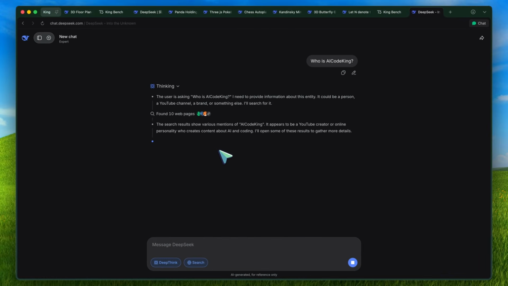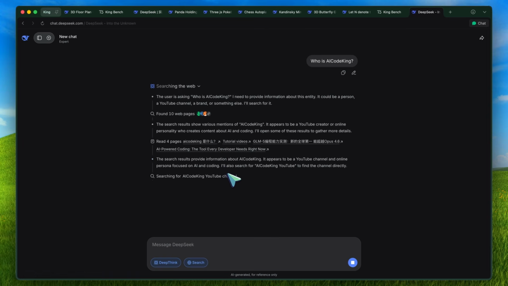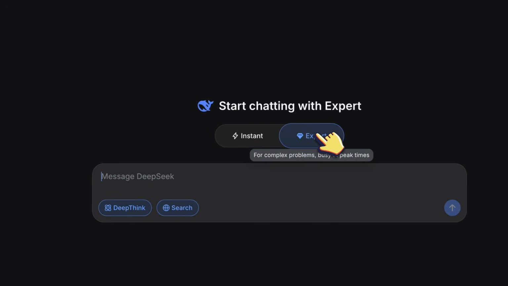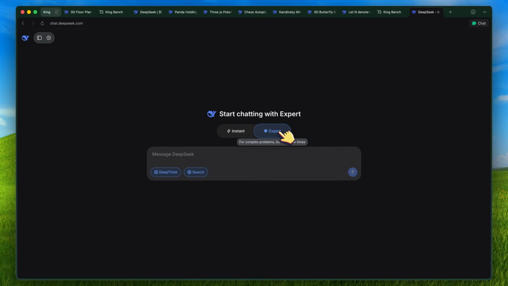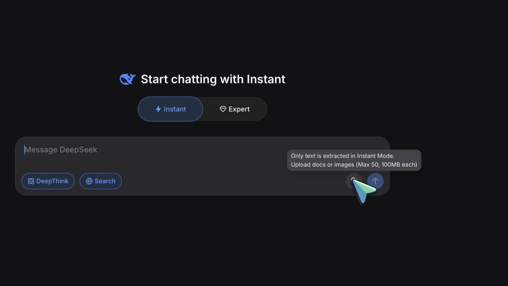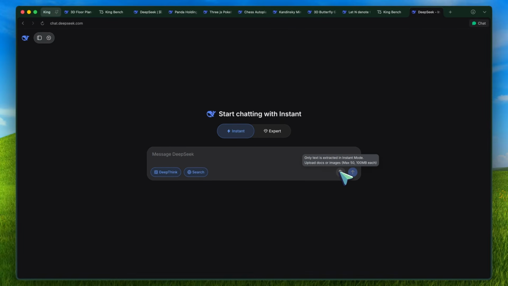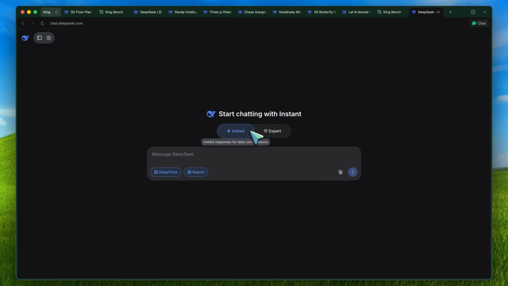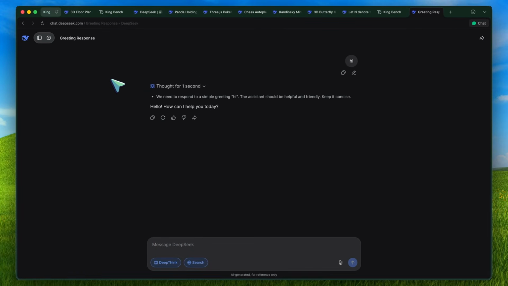First of all, this is what it looks like. You can see that we have two options here, which are instant and expert. You can select between these two options, and with expert, you probably get the best and biggest option, which should be DeepSeek V4. And here you can also attach images and everything as well. The image stuff also automatically redirects your prompt to instant mode. And it seems to be a multimodal model as well. One of the things is also that you cannot run multiple prompts in expert mode in different threads at the same time. It just allows you to run one prompt at a time.